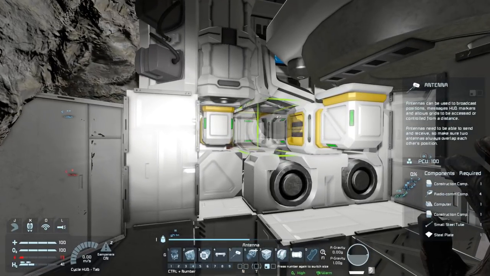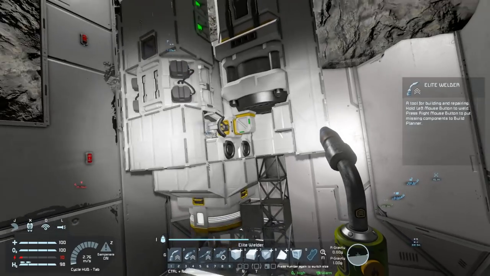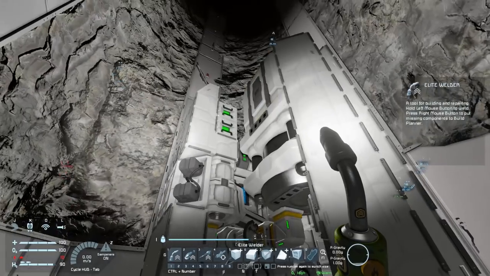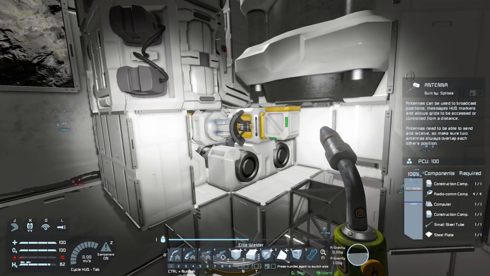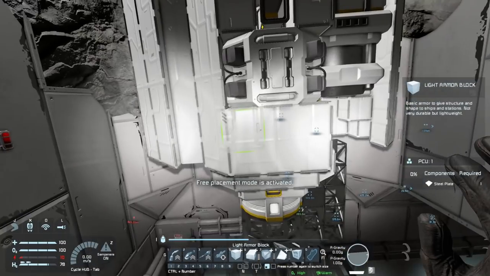An antenna down there will work just fine. Also, I put that upside down. Okay, we got an antenna. I could have gone with a beacon, but I decided to go with an antenna because I wanted to be able to remote this ship if it became necessary. I wanted to have that option, is what I meant to say.